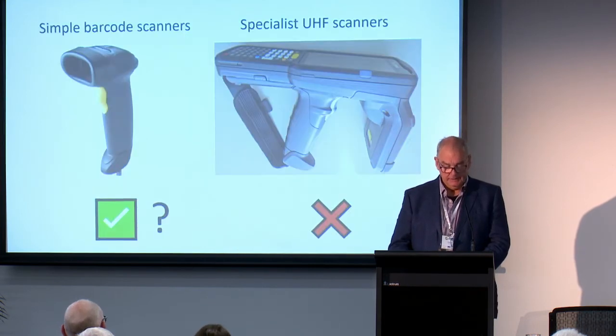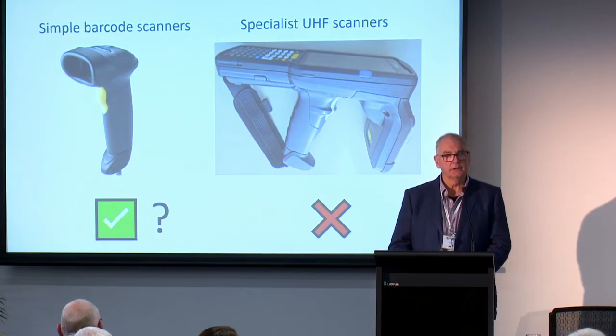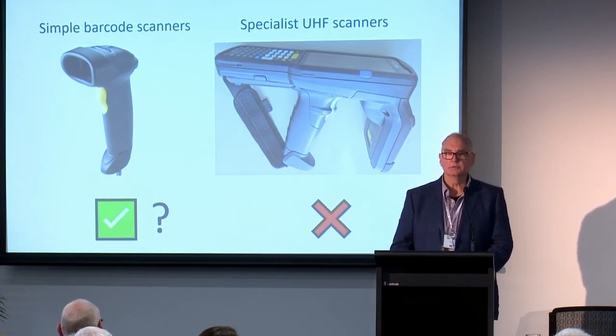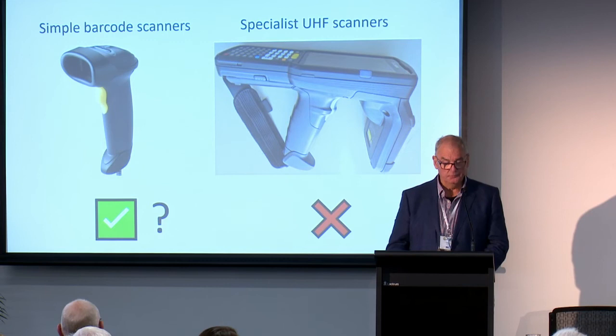The only people that will need specialist scanners for the electronic chips and the tags are the velvet buyers or the receiving pack houses. You don't need to have one of those big UHF scanners, but if you want to record barcodes on velvet for your own farm management purposes, you could possibly use those simple point-of-sale scanners that you see there on the left-hand side, and they range in price between $100 and $300. Somebody asked me just before, during Smoko, where you actually buy those things, and I believe the likes of Noel Leeming and shops like that actually sell them, so they're quite readily available.